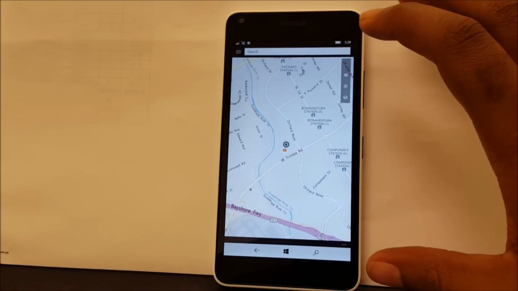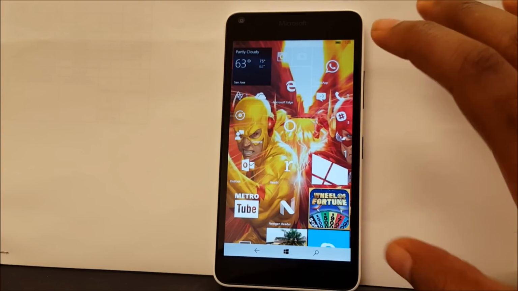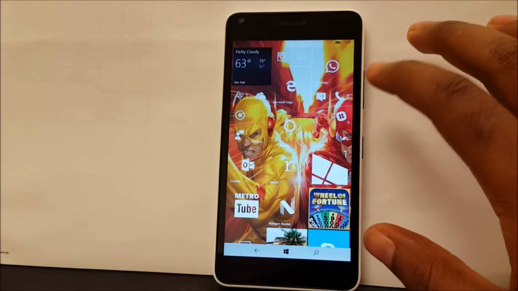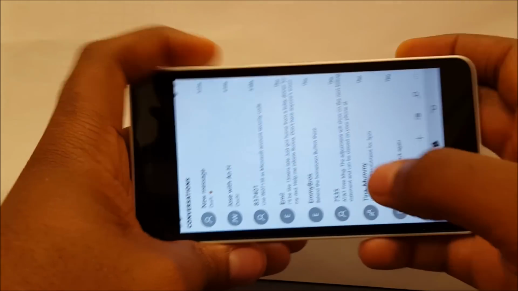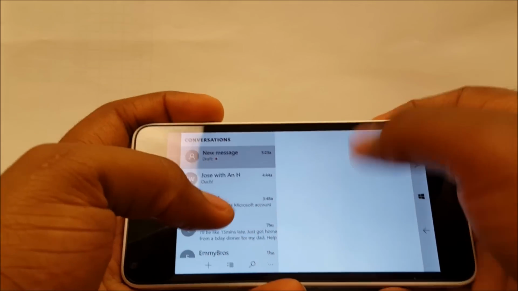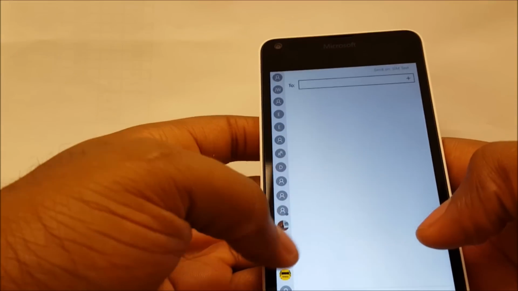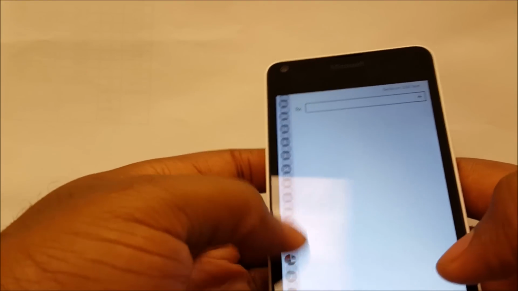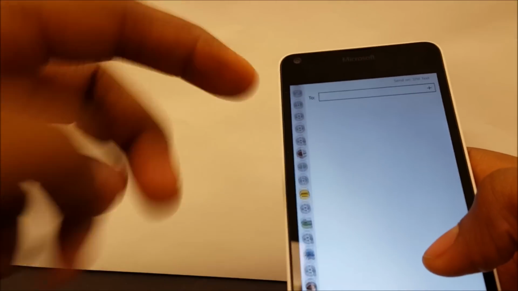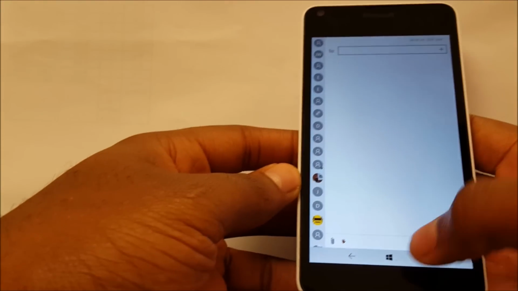It's really interesting how the apps behave on the different DPI settings. So for instance, with my messaging, when I go in here, I can go sideways, and as you can see, it works in a kind of split screen way. You can see also on the sides all my SMS received threads, chat threads with different contacts. So that option is only available when you switch over to a lower DPI option.